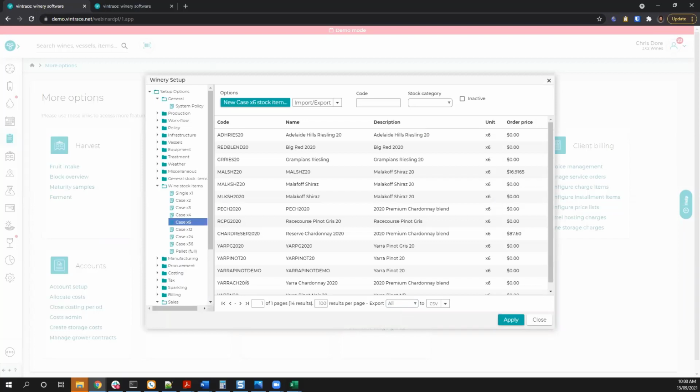Another one from Adam. If your package stock item is set up as 12 packs, can you sell as bottles? No, you can't. You can only sell as a whole unit. So if it's a 6-pack or 12-pack, you can only sell one of those. It won't let you do part of a case.